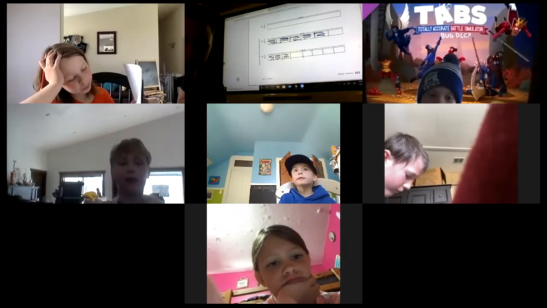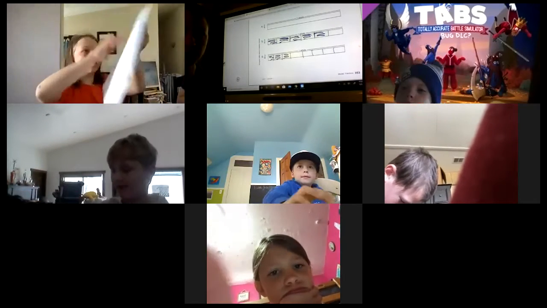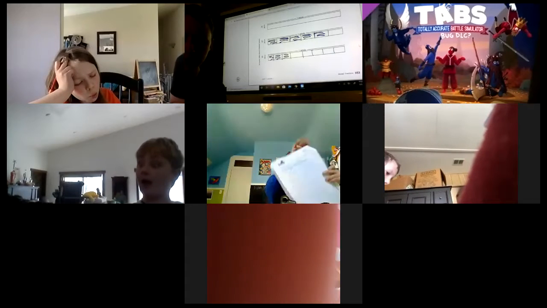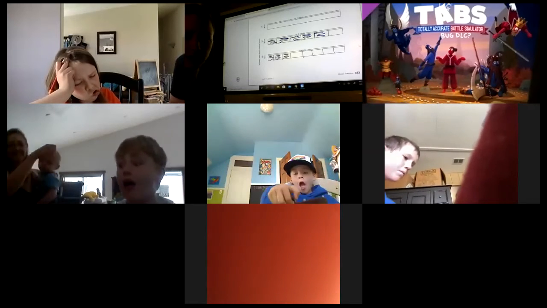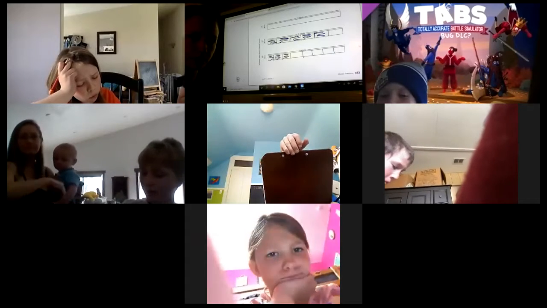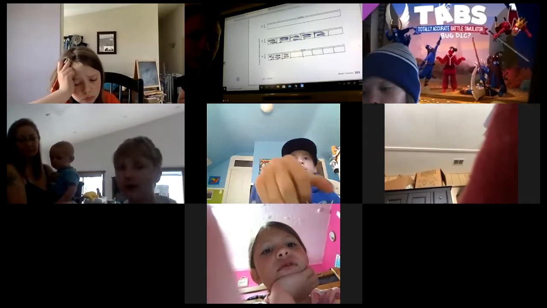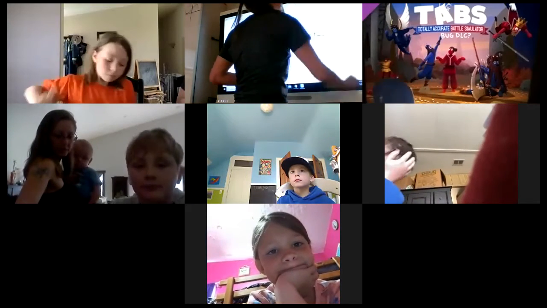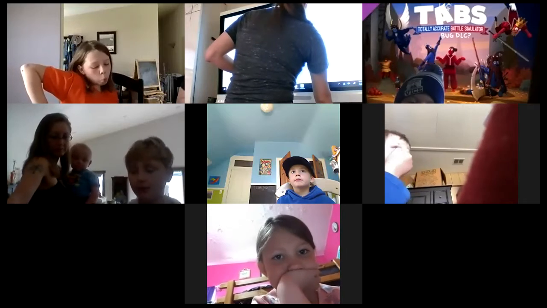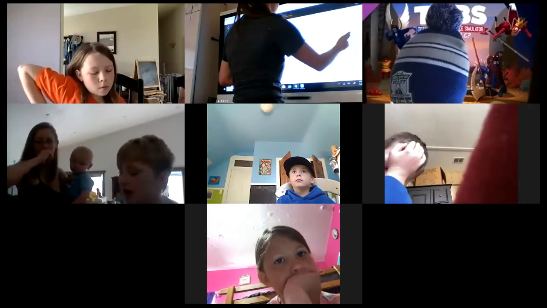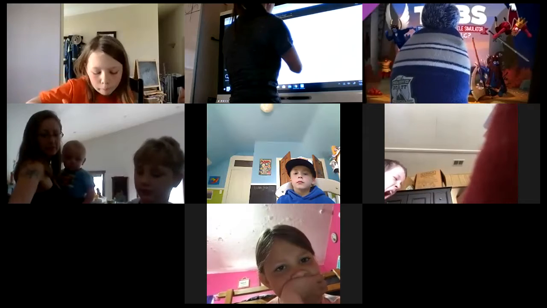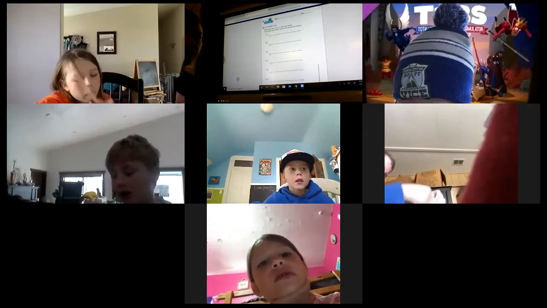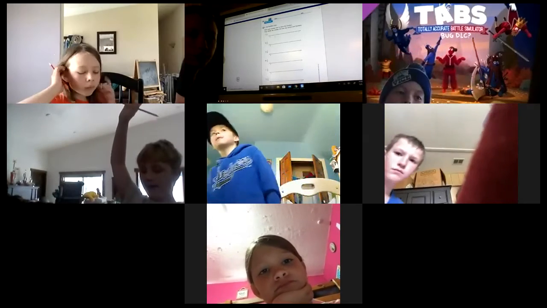Go ahead and turn the page. And now we're going to use number lines to show fractions. And this is the same as using a fraction bar, but we're just not using a rectangle. We're just using a line to represent the fraction. Okay, so let me turn the page here. Okay, so what do we notice about these lines? What do you notice about the lines? How are they similar to a fraction bar?